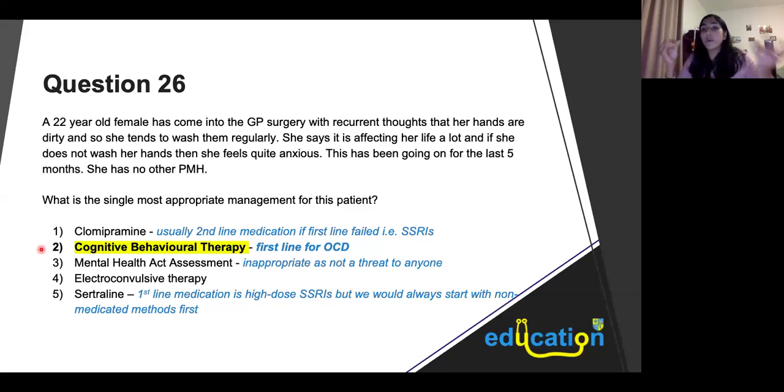I think people got confused by question 15, but they didn't get tricked this time, is that a lot of people would put the medication because that's what they've seen in real life, that people will get put on medication first. But the ideal practice is that we should be offering them non-medication first, basically.